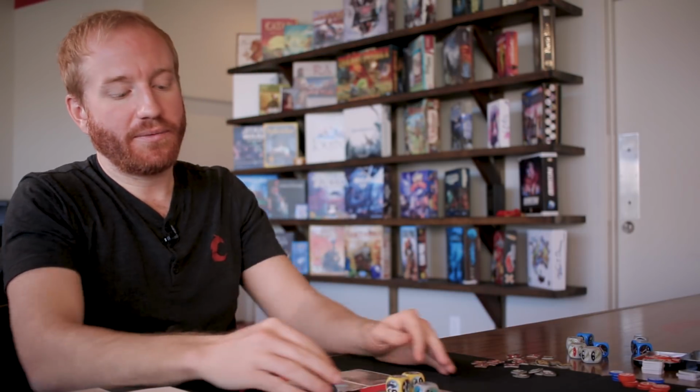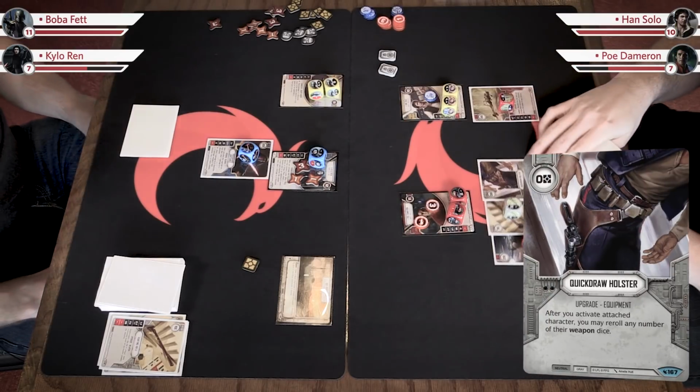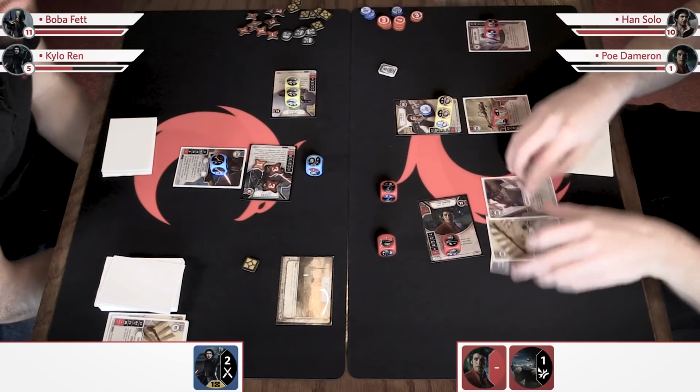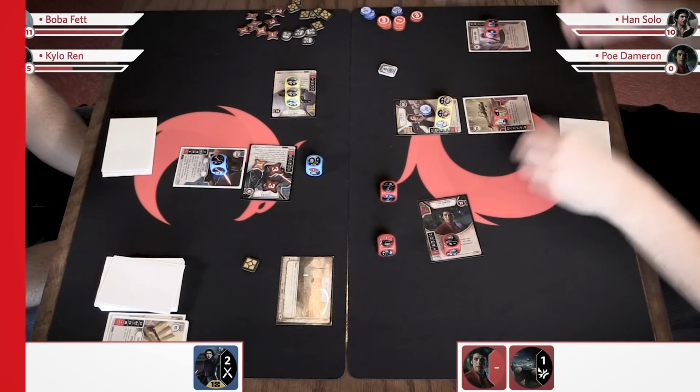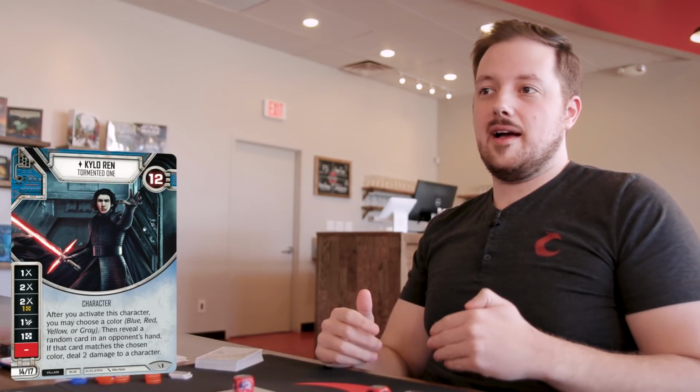Sure. So what do we think? What are the takeaways? Some things that are worth noting throughout the game. Anything stick out to you? I think you see what happens when there are a lot of lessons learned there. I invested a lot in Poe early, and you were able to get him off the board before he could really do anything. Meanwhile, you look at Kylo, who's got 12 health, and I got the job done way too late.